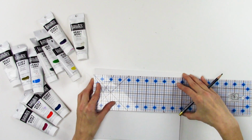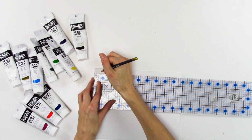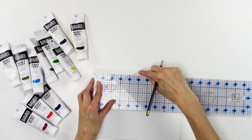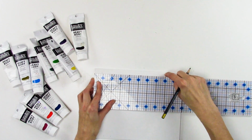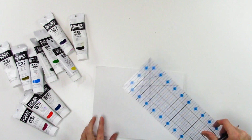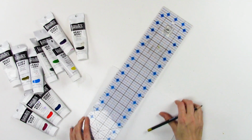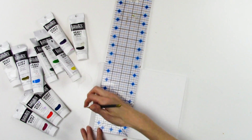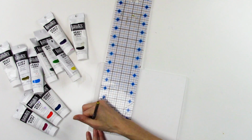Okay, so I'm just going to come here and I'm going to make a dot. 1, 2, 3, 4, 5, 6, 7, 8, 9, 10, 11. I have space for 11 here, and I have to do this exact same thing on this side. And since this side is shorter, the gaps are going to have to be smaller between my dots.